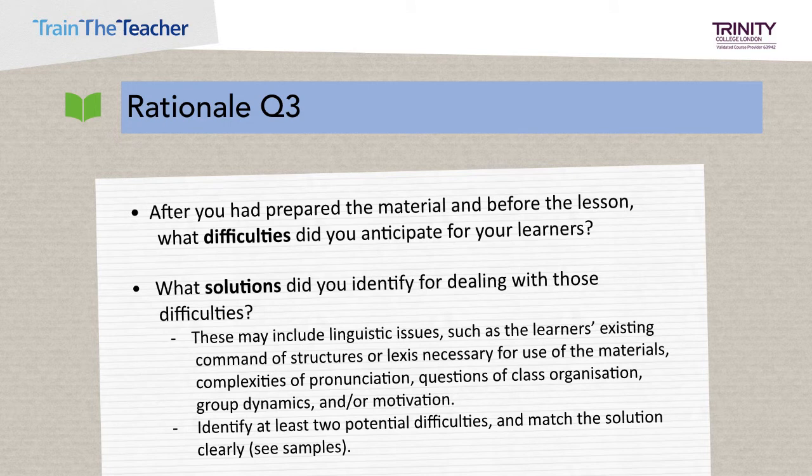And for rationale question 3, after you had prepared the material and before the lesson, what difficulties did you anticipate for your learners? What solutions did you identify for dealing with those difficulties? You'll be asked to identify at least 2 potential difficulties and match their solutions clearly. Look at the samples for reference.